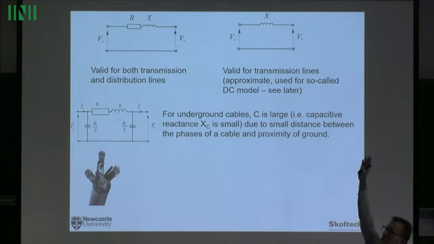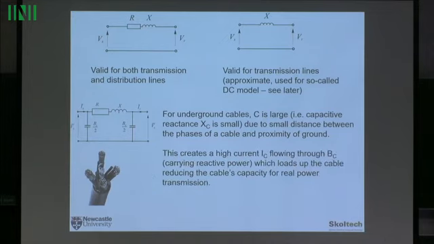Overhead transmission lines, you know, the lines are several meters up. Because the distances are small, it means the capacitive effect is strong. It means that the effect of capacitance is actually very strong. And that means there'll be quite high current flowing through those equivalent capacitances. And that's the reason that underground AC cables cannot be longer than about 10 kilometers.